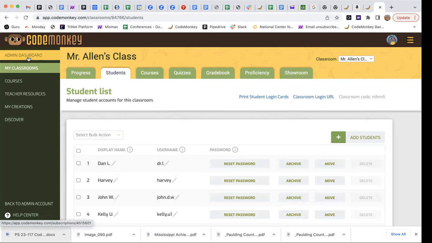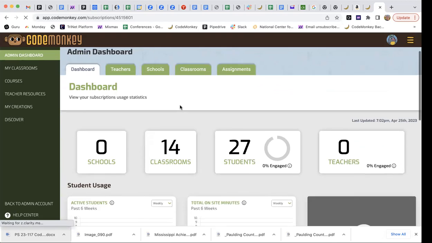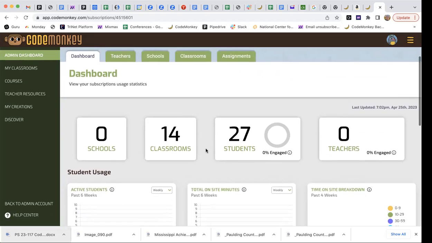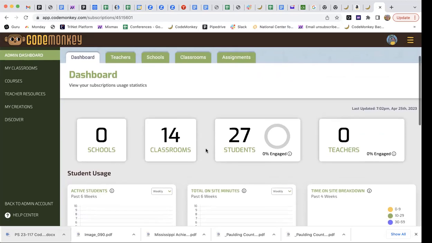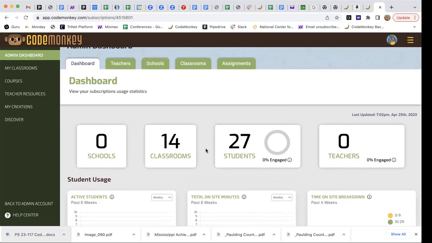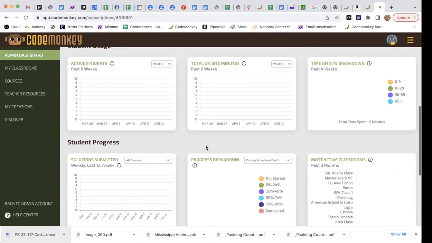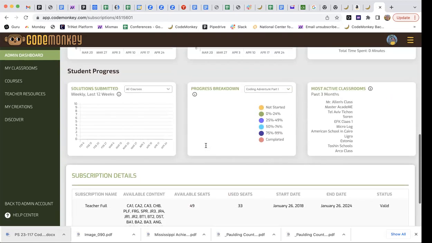Another feature here, thank you, Molly, is our admin dashboard. So we typically will have just one admin, but I believe, Molly, you can have a couple admins now. That's a new feature. Is that correct? Correct. Yes. So here, if you were one of the admins or the admin, this would be the area where you can look at everything as well.